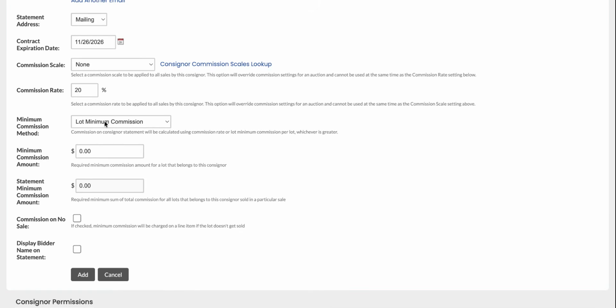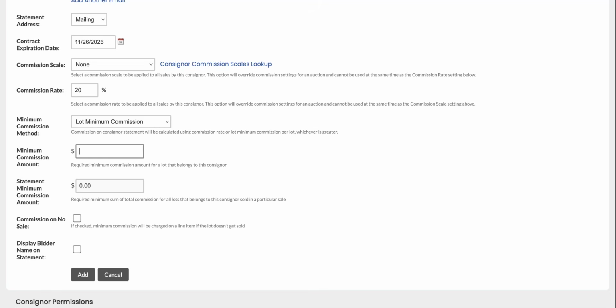If you have this option on, which is the lot minimum commission, you can also choose a statement minimum commission, or you can select both. And of course, both fields underneath here affect what the minimum commission amounts are. So for example, if you select a lot minimum, you'll have to enter it in the first field here.